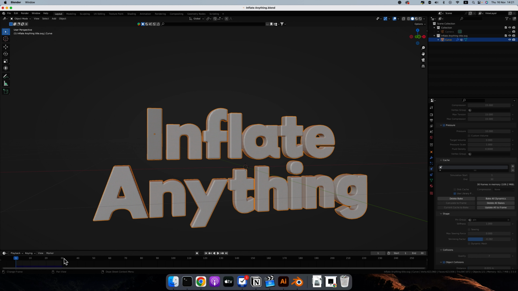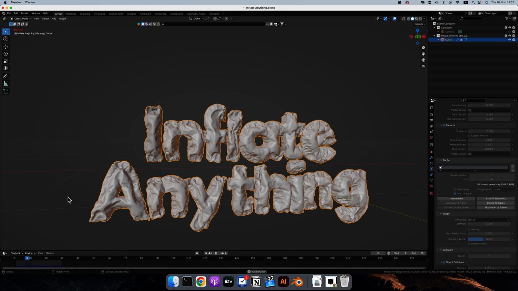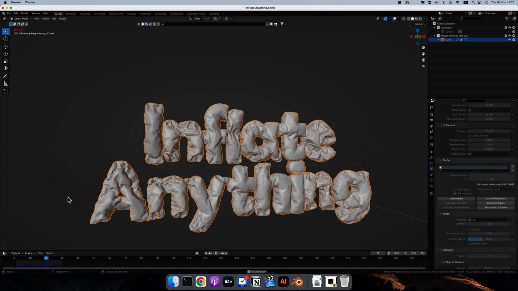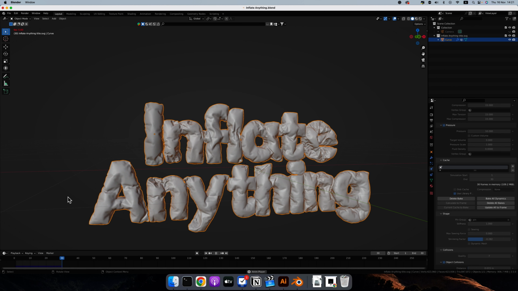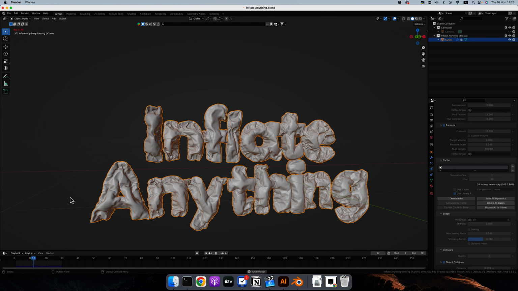Because once it reaches the 30 frame, it'll just stop animating, and it's just annoying to see it that way. So I want to see how it animates over and over again. So for it to loop, I'm just cutting it off at 30. And now if I run it, we can actually see the animation much faster. And it also allowed me to see that the pressure is somewhat enough.